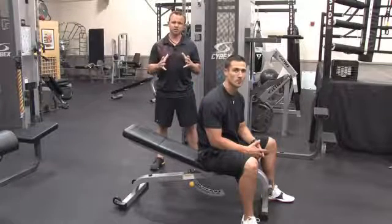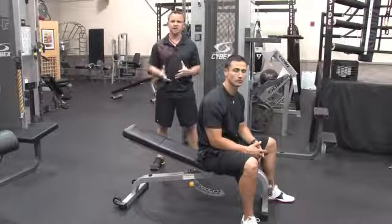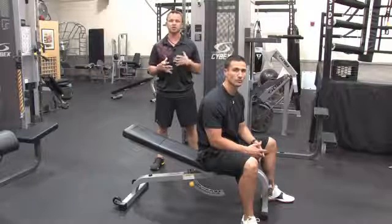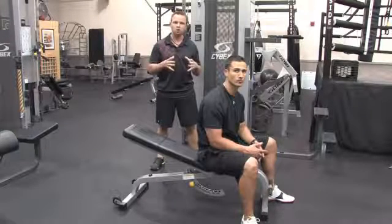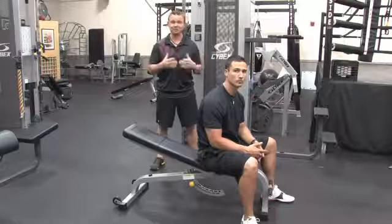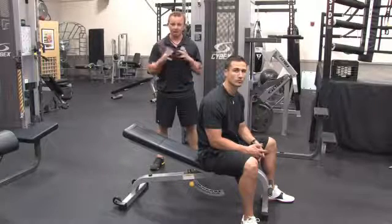Now, passive range of motion refers to the range of motion that you have without any resistance. And when someone's injured or is recovering from a surgery, they need to reestablish that passive range of motion first before you add any resistance or load to it. Otherwise, you could be going in the wrong direction. You could go back to the hospital. So that's not the goal. The goal is healing and quicker recovery.